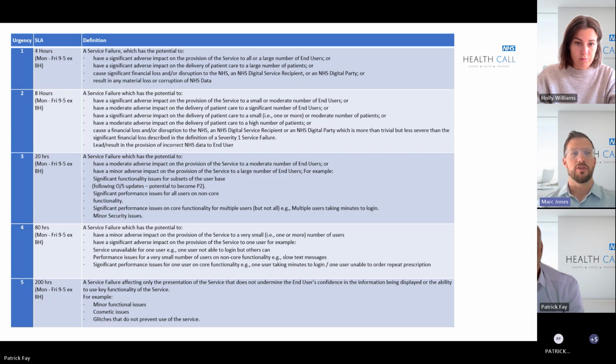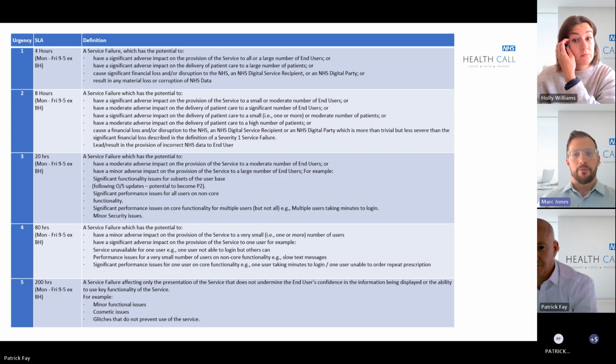The next SLAs are for significant adverse impacts on a number of patients, and we'd still look to turn those around within 8 hours. And any moderate impacts to a moderate number of patients has a slightly longer lead time on it of 20. And then we start to get into minor adverse impacts and inconveniences, and then just cosmetic stuff has a much longer lead time on it, as you'd expect.